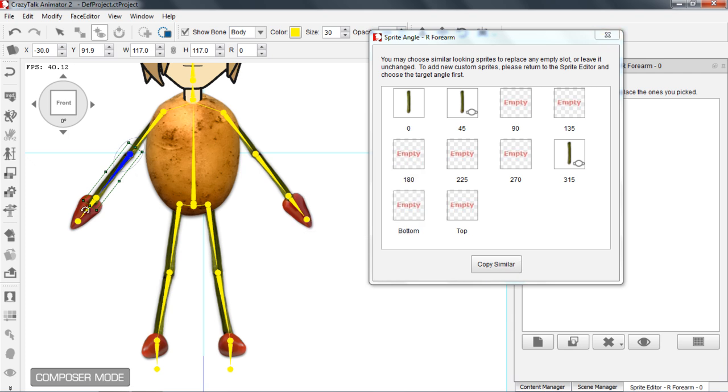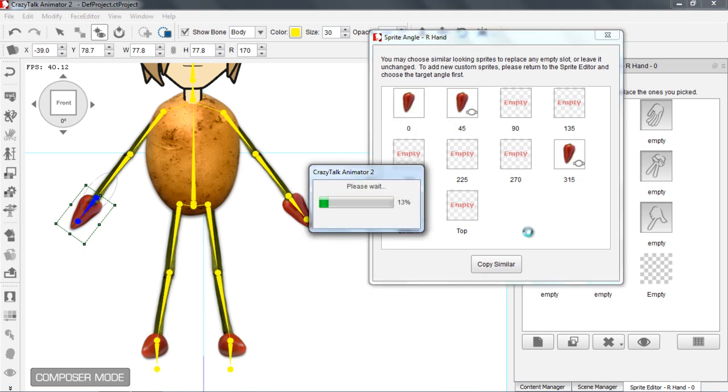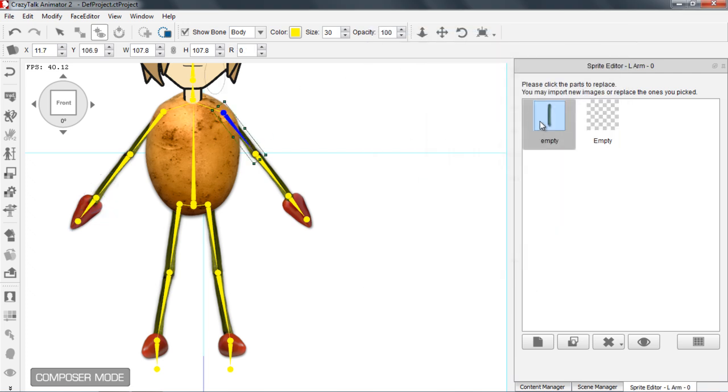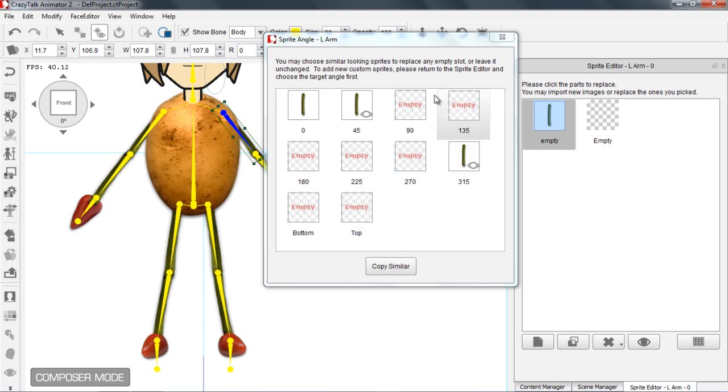And like I mentioned, we're just going to be having a 3-angle character, just for simplicity's sake in this tutorial. You can do the same thing for all the other angles. However, with many of the other angles, such as the side angle, you may want, for certain characters, the body or something to be completely different sprites.